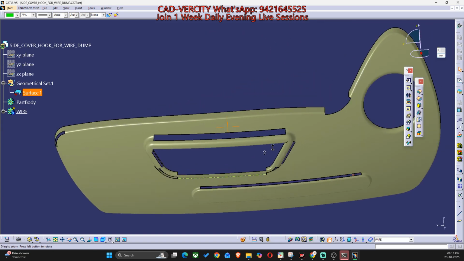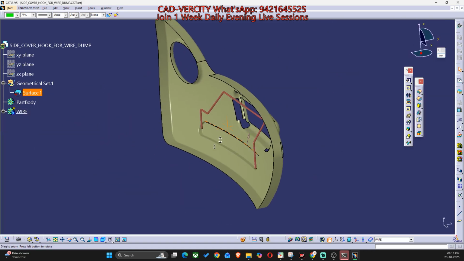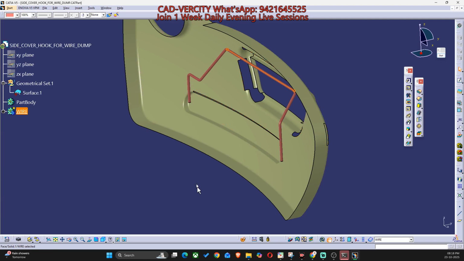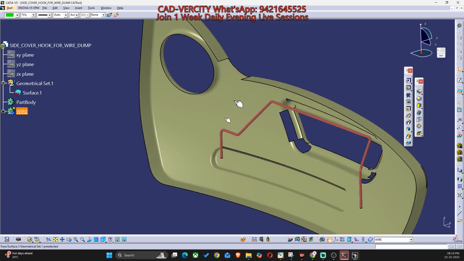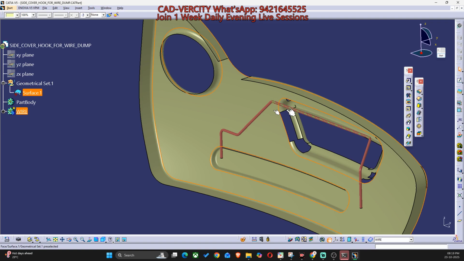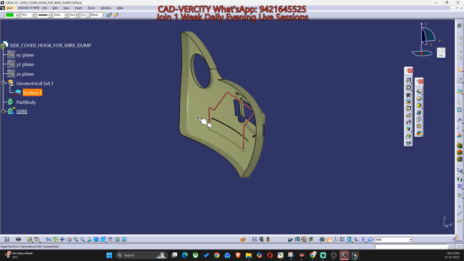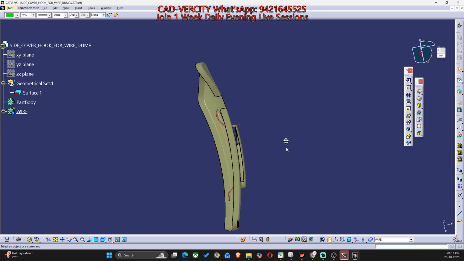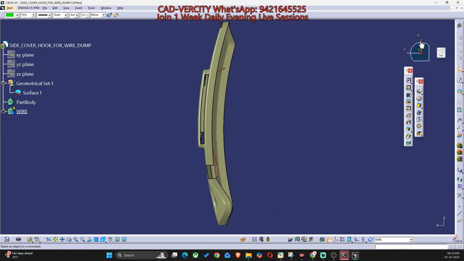Now you have these things, the A style. So what is the purpose of this wire? We will learn how to design the wire first, then we will learn how to add some fixation on this wire. The fixation will be on the side cover, and we will use that fixation to fix the side cover on the wire. So what is the purpose of the wire? The wire will be welded on the side member. So what is the side member? I will show you the complete structure. What is the side member? See, here we have compass.